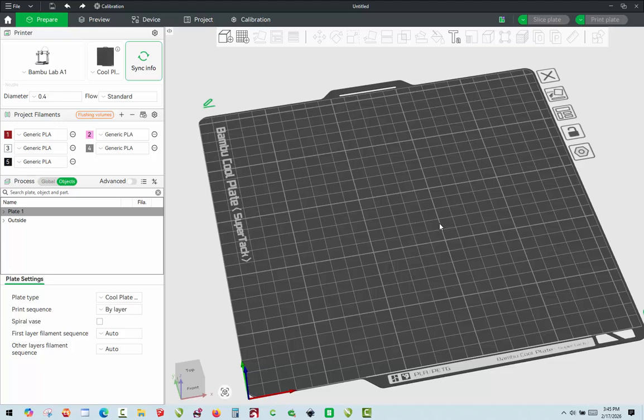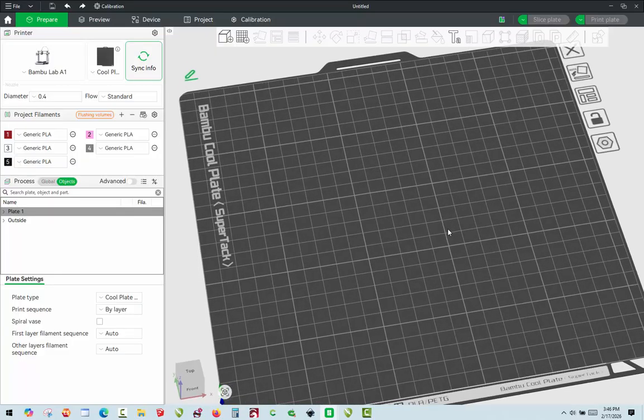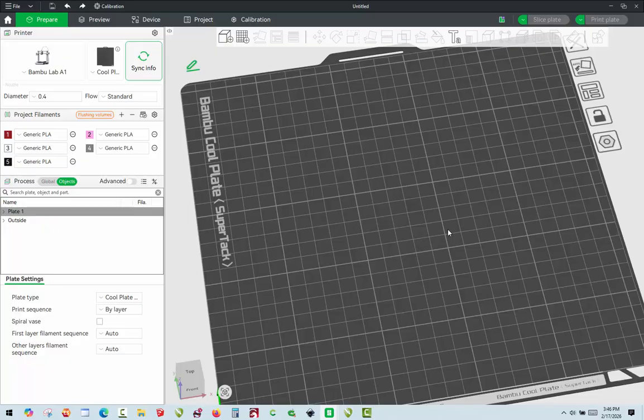In this video, we're going to be taking a look at a really simple little project here, and we're not going to be using any type of 3D modeling software. What we're going to be doing is creating a 3D model for a drink stir stick for a wedding. And this is something that we could do right here in Bambu Studio, so we don't really need any 3D modeling software to accomplish this.